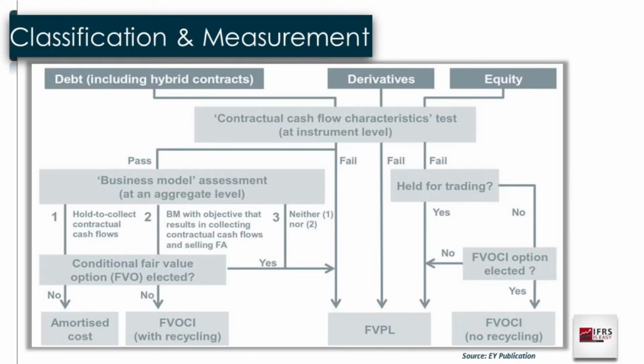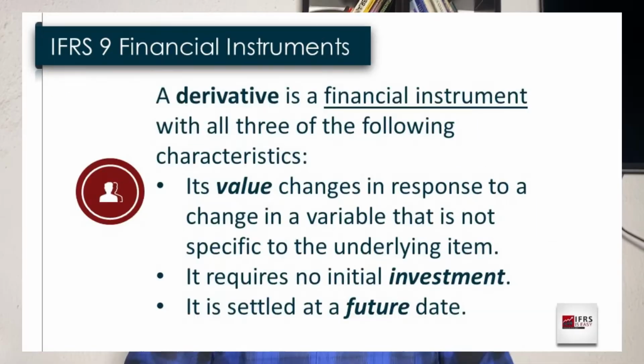Okay, so let's start with the one in the middle. That's the derivatives. We'll move from derivatives to equity and then to debt. And there is a reason for that. For simplification purposes, we have to do that because we have a whole lot of things to explain on that debt instrument. So let's take it from derivatives and then we'll move to the investment in equity. The equity that you see here, remember, it is investment in equity because that is what represents our financial assets. So let's start with derivatives. If you remember, we mentioned that derivatives have three characteristics.